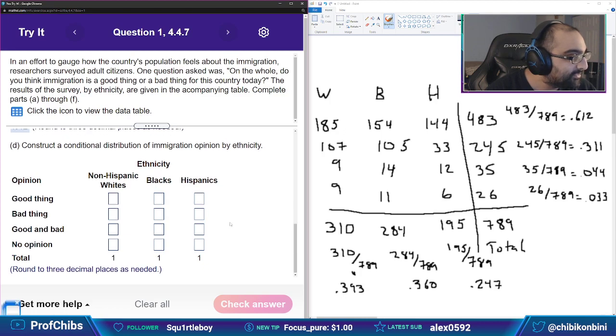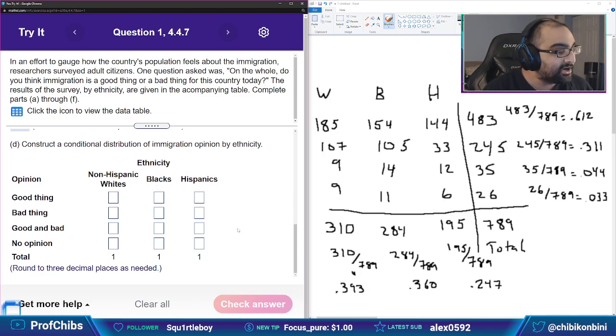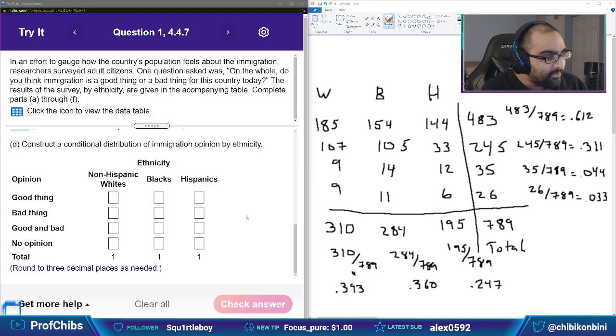Okay. Now, let's talk about the question that I got from before, from my previous student, and also here. What is the conditional distribution here? So how does that work? How does the conditional distribution work for these problems? Notice it gives you non-white, black, and Hispanic here. Again, they have little boxes, and it should total to 1.